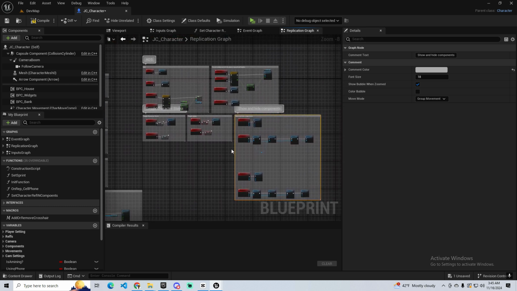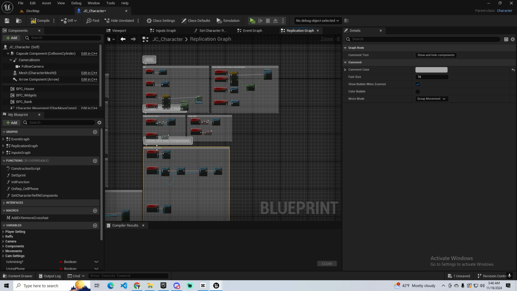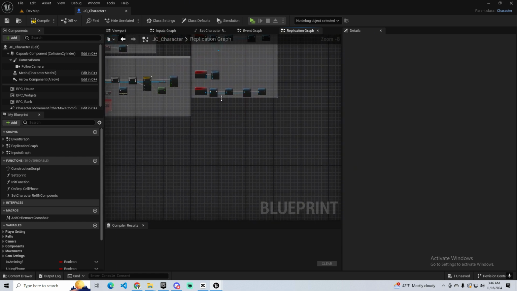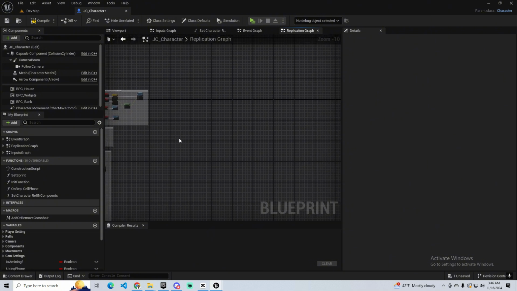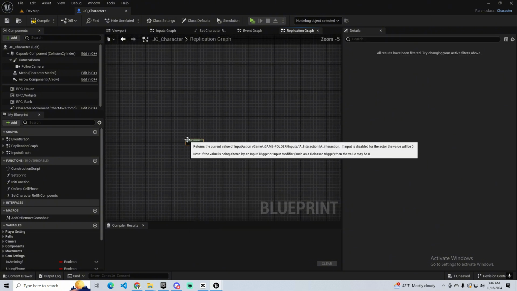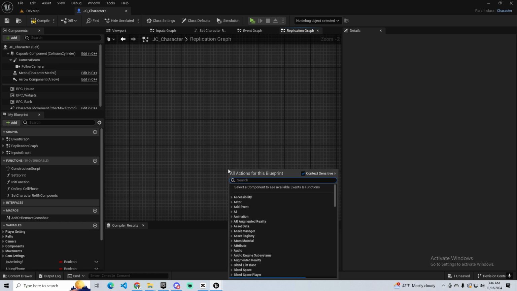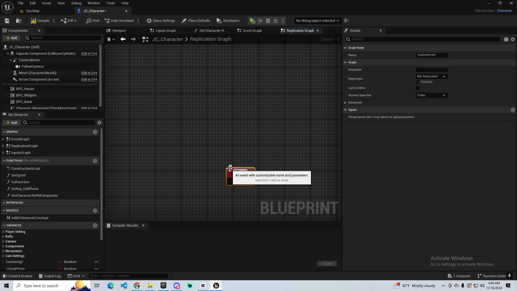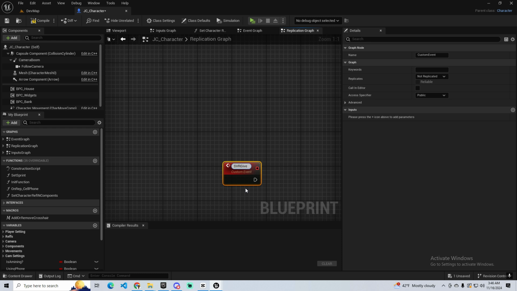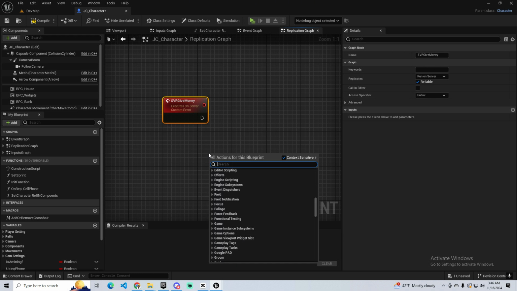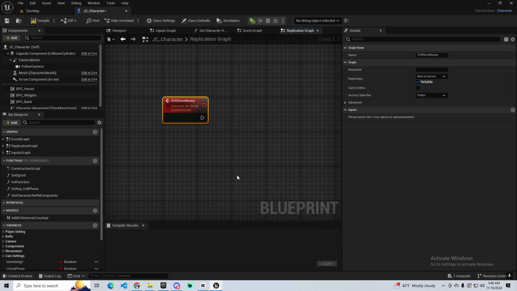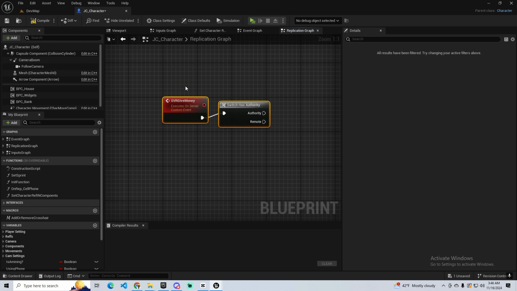Show and hide components like that, and let's find some space right here, and let's say, oops, server gave money, and run on server, and then we can say switch has authority, to be on the safe side.